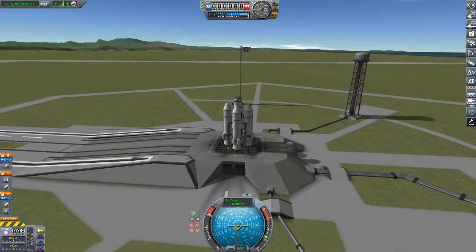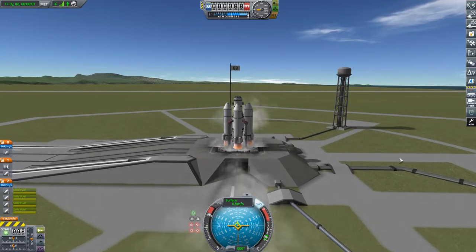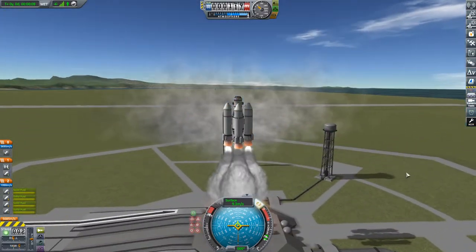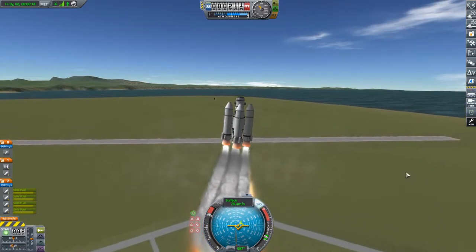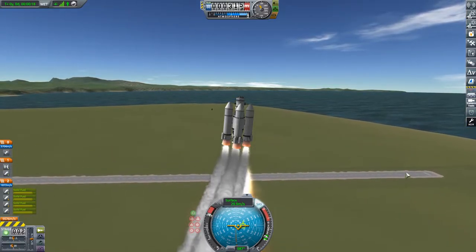Evening all, and welcome back to Kerbalism, where we are launching this craft into orbit. Very, very gently. And that did nearly fall down. This is our station we built at the end of the last episode, and its whole job is to get into orbit and be a refueling station.